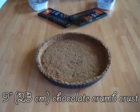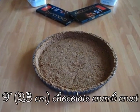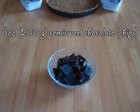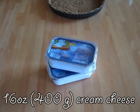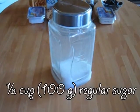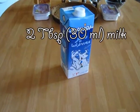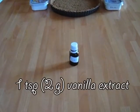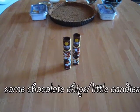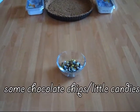So that's actually it. So now let's just go over the ingredients and let's get fancy. We are gonna need 1 23 centimeters chocolate crumb crust, 200 grams of semi-sweet chocolate, 400 grams of cream cheese, 100 grams of brown sugar, 100 grams of regular sugar, 2 tablespoons of milk, 1 teaspoon of vanilla extract, half a teaspoon of instant espresso powder, and some candies or chocolate chips for topping.